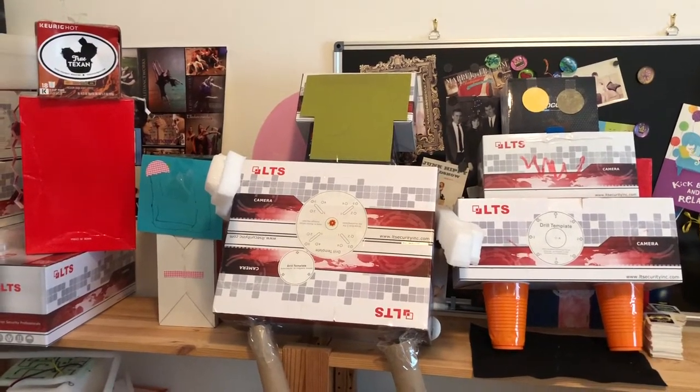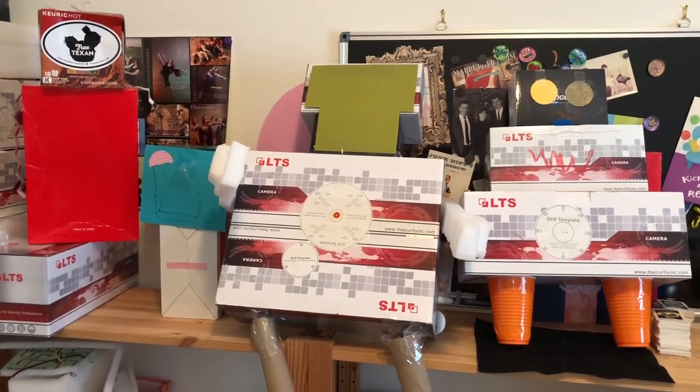I want to talk for a moment about enlisting your kids to work on projects like this. When you get your kids to decorate with you, they have more buy-in and are more likely to keep the area clean and stay involved in how it looks. It's a great project to work on together when they're at home. The caveat is that older kids can have more involvement than younger kids.